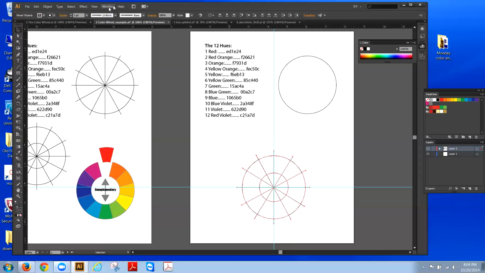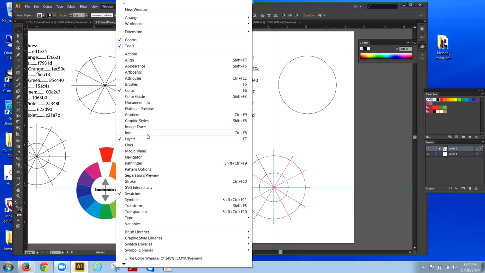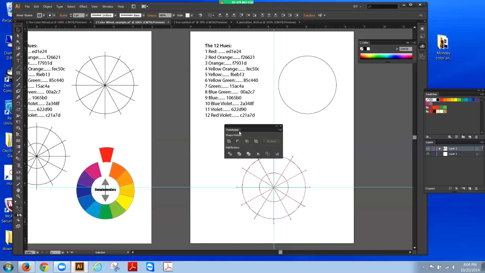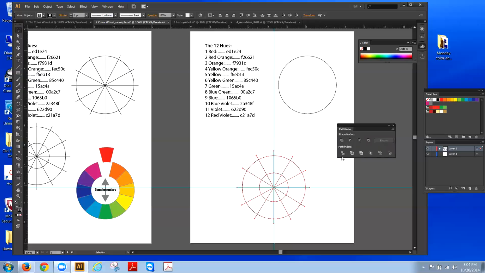And once again, I'm going to go up to the Window menu and find Pathfinder again, bring Pathfinder out. And this time, under Pathfinders, I have these on the lower level. The one that I'm looking for is Divide. There's Trim, there's Merge, which is very similar to this, and then you have Crop. These are kind of similar to these. But the ones that I'm really looking for here are the Trim and the Divide. And the one that I actually want is Divide.